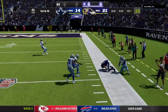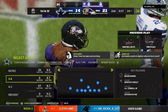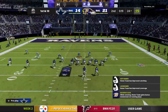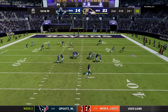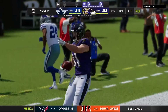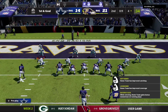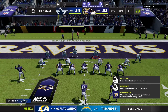Rodgers throw here on target to Hurst. And they will get the first down here as they move into field goal range as well, inside the 25. So in the second quarter, he's already up over 100 yards receiving now. And isn't 100 the magic number for a really good game for a receiver? So he got a chance to really shatter that and have a profound effect on this game. And he's down inside the 5 at the 4 before he's out of bounds. Boy, how about the speed with which this offense can get down the field? It's taken them no time at all to get down here, and now they're set up with a 1st and goal.